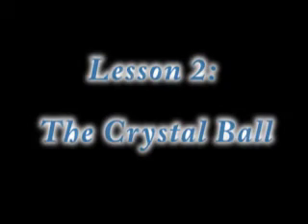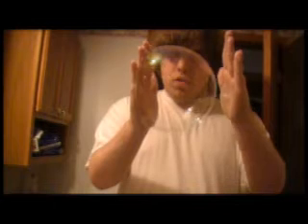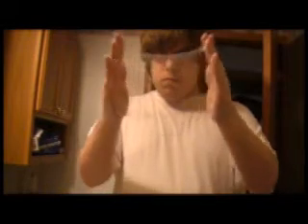You're going to need two soapy hands for this one. Blow your bubble from your dominant hand and repeat the process as shown from the whole world instructions. Then, with your other soapy hand, gently latch it onto your bubble — because if you do it hastily, it'll explode. Now you have your crystal ball. You can also attempt to make an arc shape by spreading your hands in an arc position, but that'll pop.